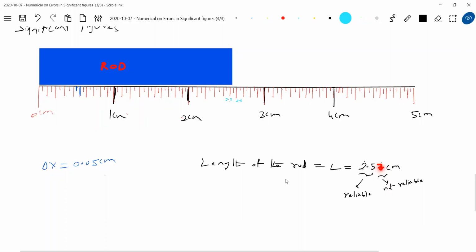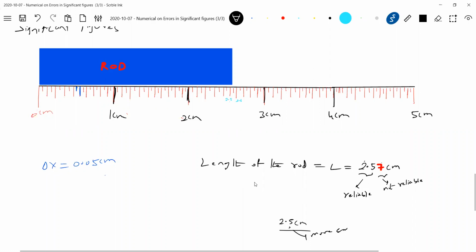I have to enter this particular observation, or will you write only 2.5? I think it'll be wrong, no? Sir, why not write 2.5? Tell me, I think you are in big trouble, no? At least tell me where the error is. Error is more here. Your error will become less if you write 2.6 or 2.8. So therefore, the reliable plus not reliable digit are called significant figures. So this is the idea of that one.